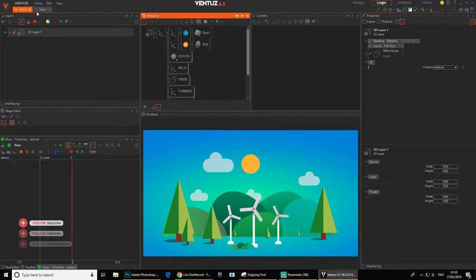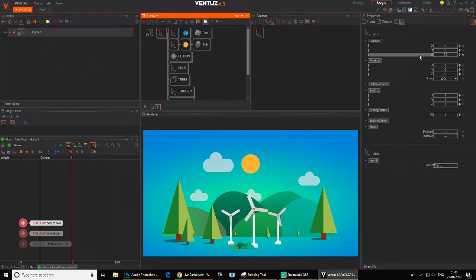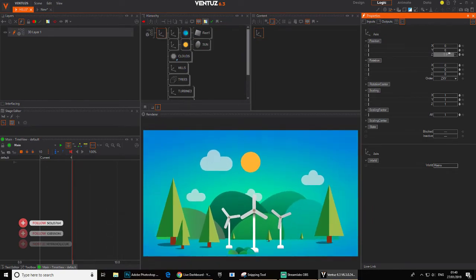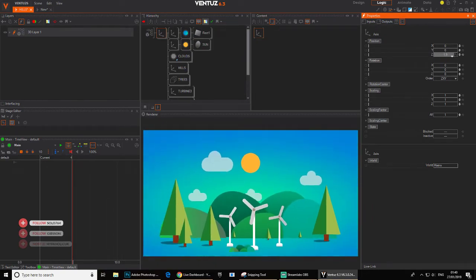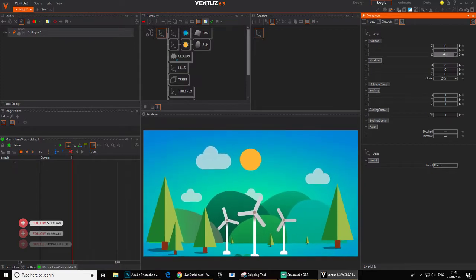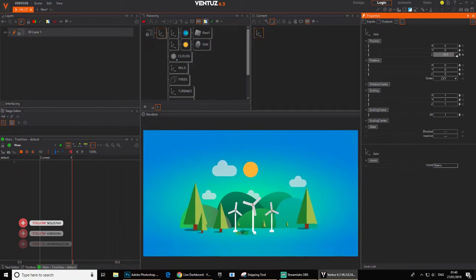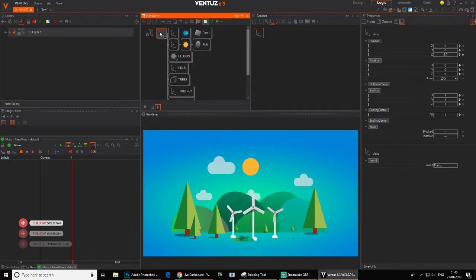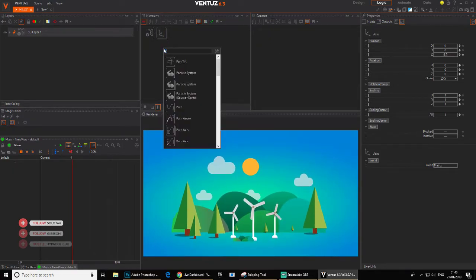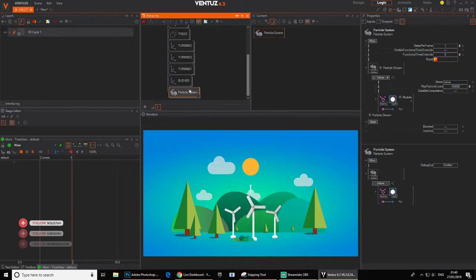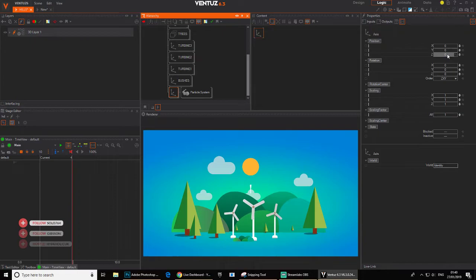Yes, I'm gonna hit save. Make sure you save your scene all the time when you're making something. Now look, you can dolly in and whatever. You can zoom in just using that one axis. What else can we add into this? Particle system. Boom. See what we can do.